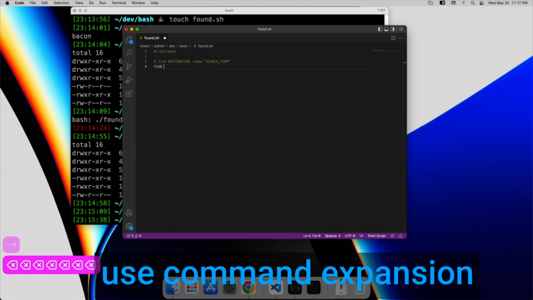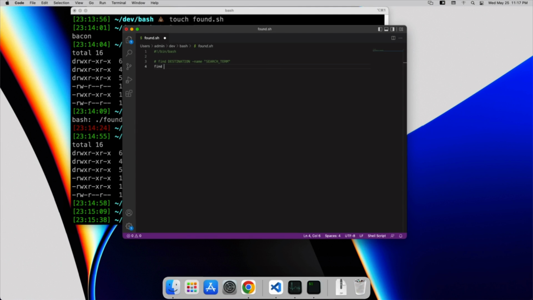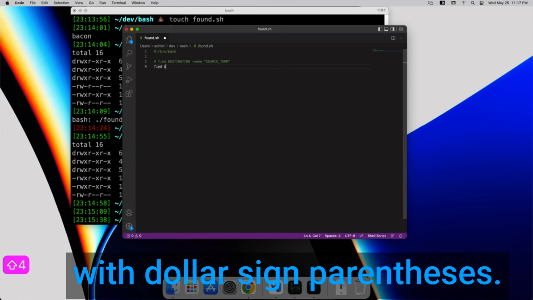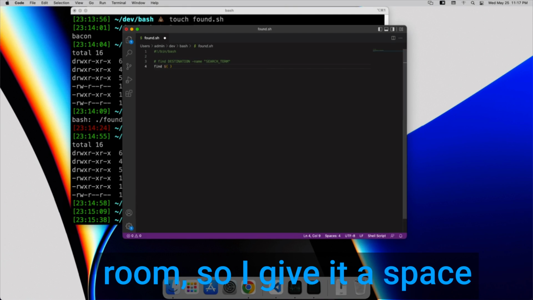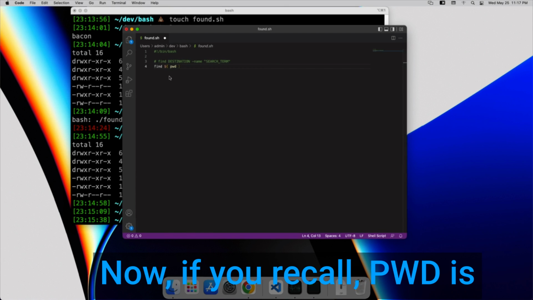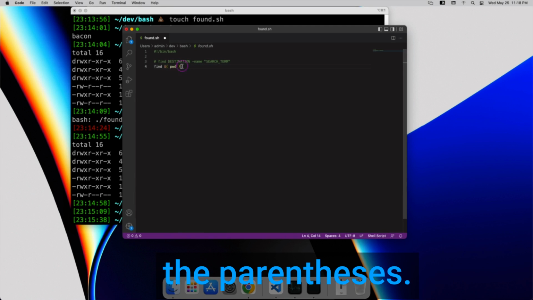But we want to use command expansion, and we want to look in the directory that we're currently in and running this command in. So the way we would do this is with $ parentheses, and I like to give my parentheses some breathing room. So I give it a space and I say pwd space. Now, if you recall, pwd is a command, so you can't use the curly brackets. So you have to use the parentheses.